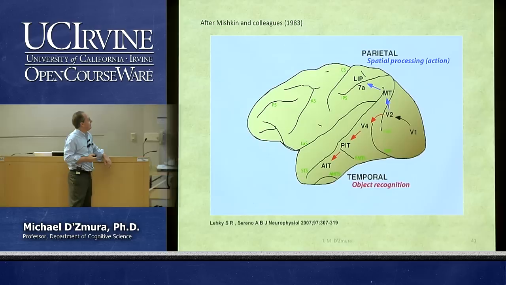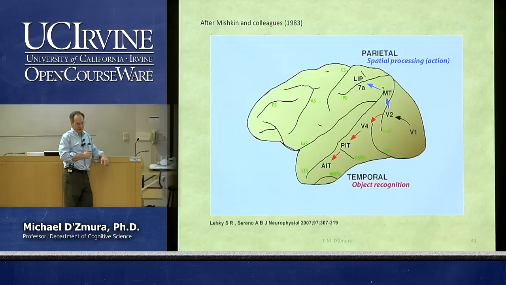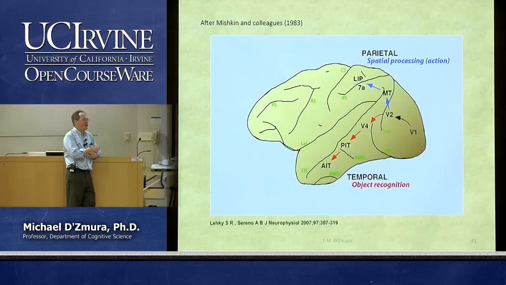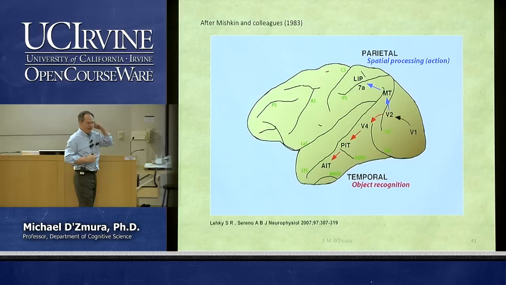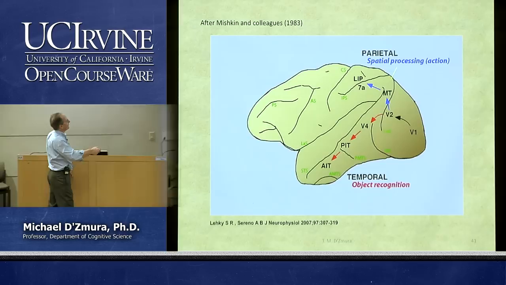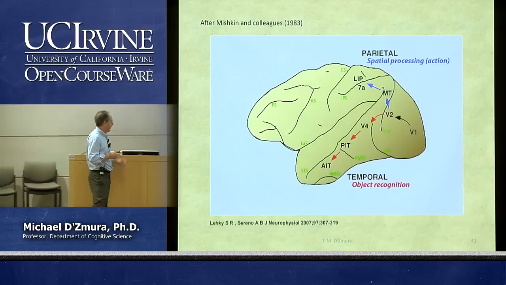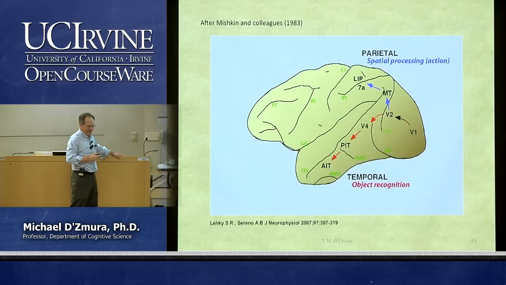I should note that a lot of these areas are multimodal. And what that means in this context is that the neurons in these areas receive information from more than just visual neurons. For instance, they sometimes receive information from auditory system neurons, from somatosensory neurons, and from vestibular sense neurons, in the case of some of these parietal areas. So some of these areas are not wholly visual by the time you reach the outer stretches of the what and where streams. They're typically multimodal, receiving information from all the senses.